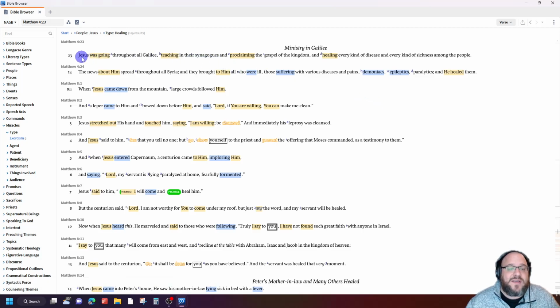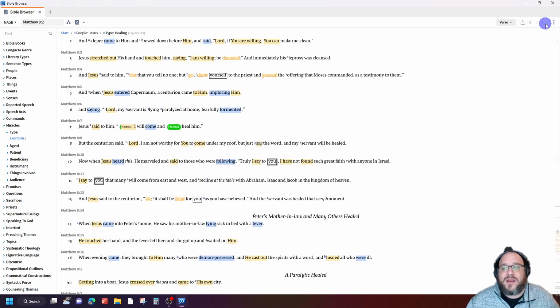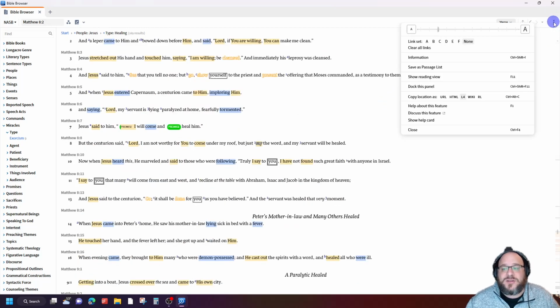And so here we've got verses like Matthew 4:23, Jesus was going throughout all Galilee, teaching in their synagogues and proclaiming the gospel of the kingdom and healing every kind of disease and every kind of sickness among the people. And so you have a great option here to see these verses about healing with Jesus in them.